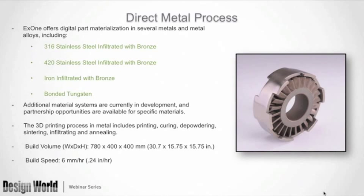Our build volume in direct metal, so this is where we're jetting binder onto powdered metal, is 30 inches by 15 3/4 by 15 3/4, and our build speed for machine buyers is 6 millimeters an hour, or almost 1/4 of an inch per hour, so fairly quickly.